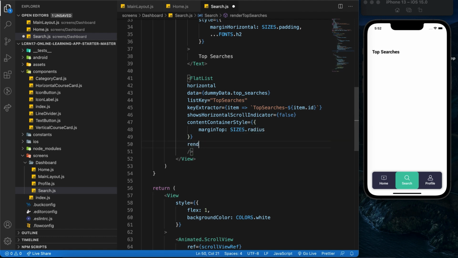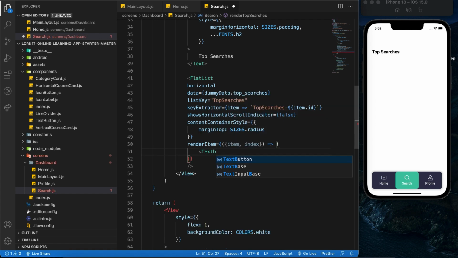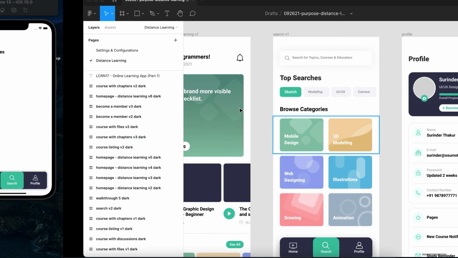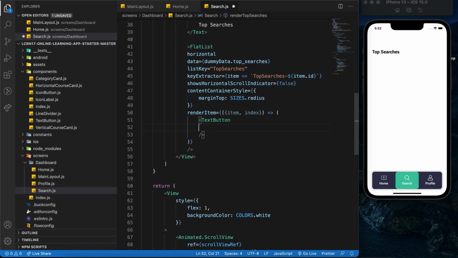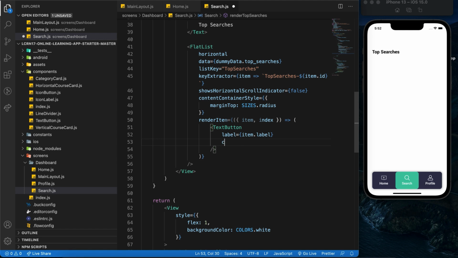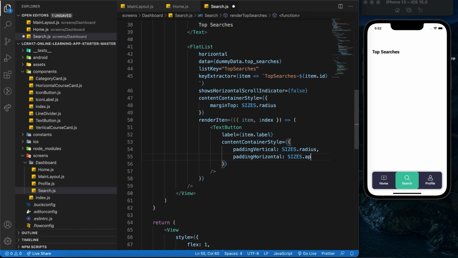And lastly, for the render item prop, same thing, we have item index followed by the arrow function, and we are going to return the text button component, because all these are actually text buttons. Now for the text button, the label is going to be item.label, content container style, padding vertical is going to be sizes.radius, padding horizontal is going to be sizes.padding.